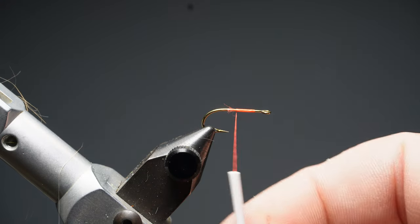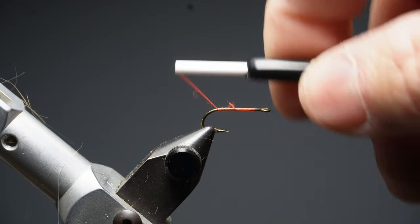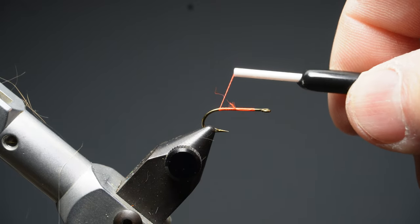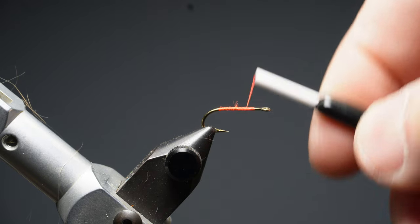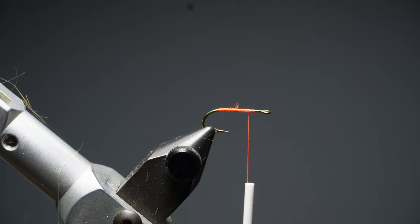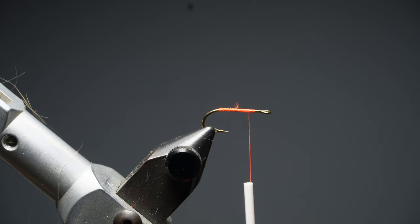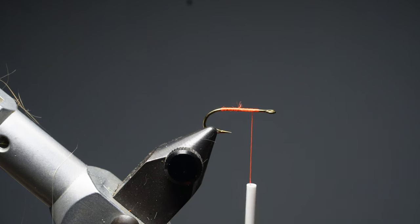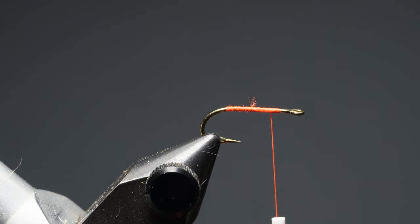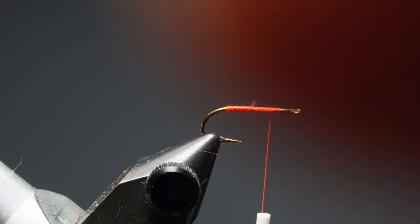Wrap back to about the barb, and then take the thread almost back to the front, but not quite back to the front. So I wrap all the way back to the barb, and then go back forward to just behind the tie-in point, my initial tie-in point.